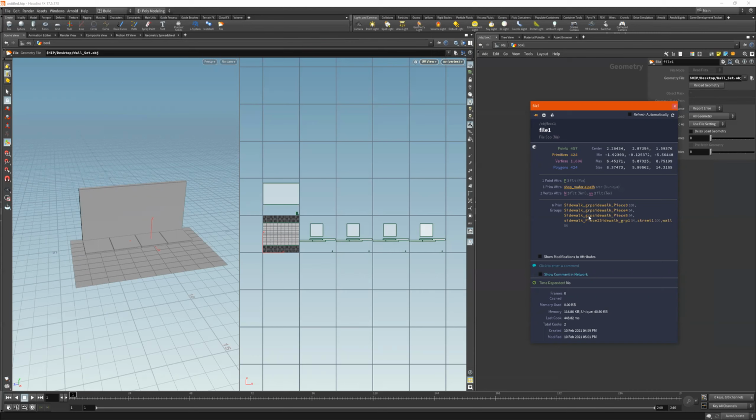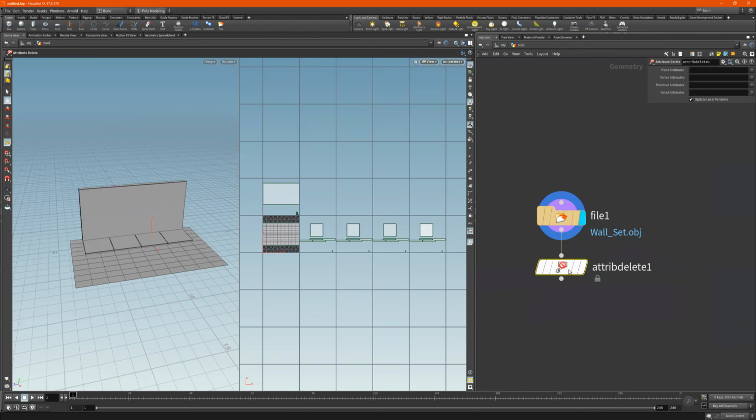But it came in with these groups right here, right? So it says street, something was named street, something's named wall. There was a sidewalk group, and here are the pieces of the sidewalk group. So what we want to do with this attribute delete, and if you click on this, point attributes mean like position of points, vertex is vertex and some textures, UV, primitives is this, details this, right?